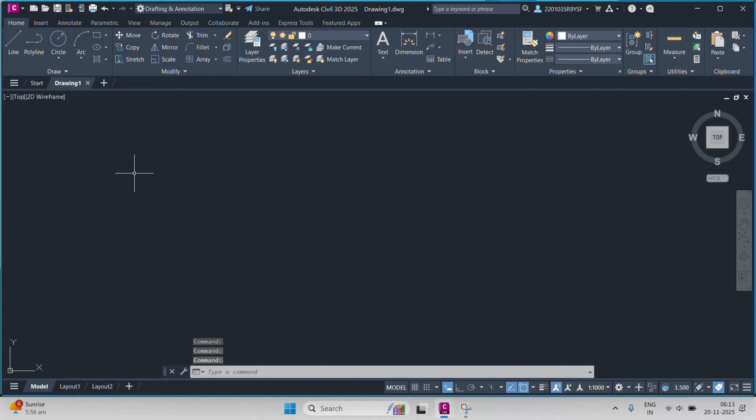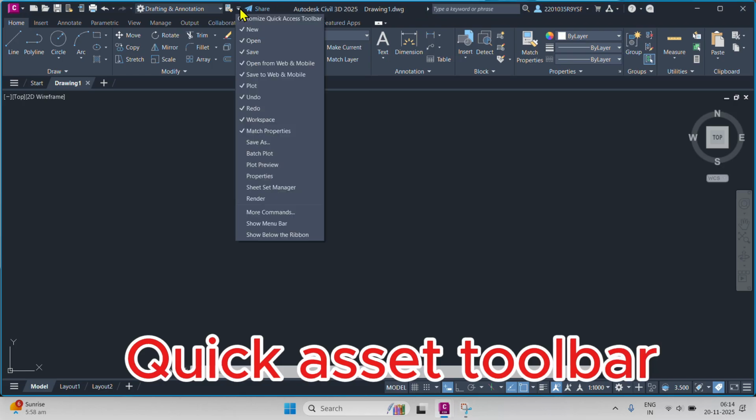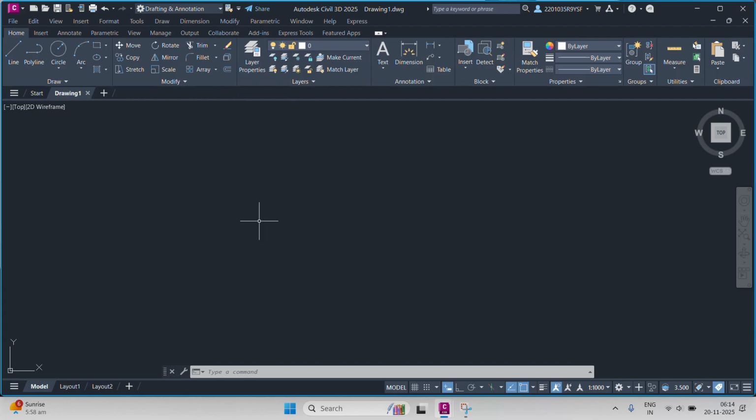From new drawing, we go to the quick access toolbar, and from there we go to show menu bar. Yes, so the menu bar is here.